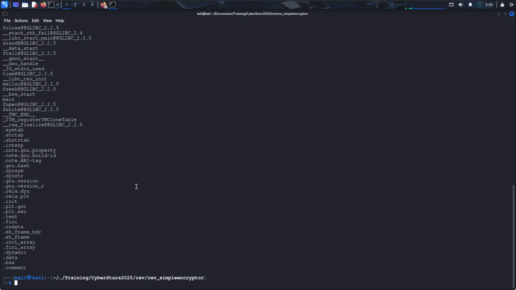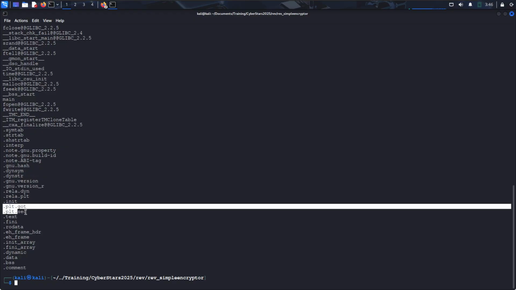So if you remember, when we were breaking down the structure, we had read-only data, we had text, the PLT, BSS data. These are different sections that you would see and expect.